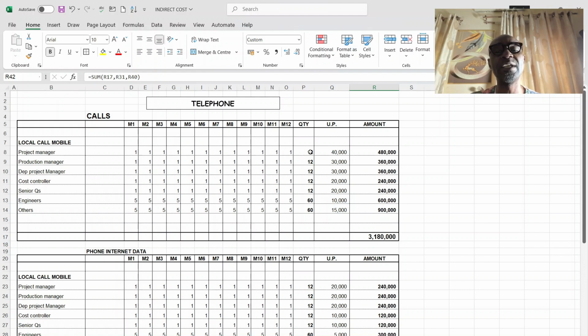Basically, I made provision that they are going to get data for a period of 12 months as the project lasts, and the cost of their data is going to be 40,000, 30,000, 20,000, 10,000, and 15,000. You multiply by the 12 months, at 40,000 monthly, and you arrive at the cost for the project manager.